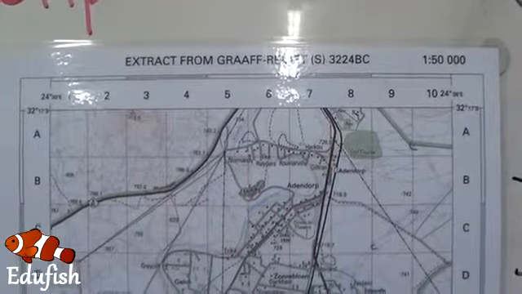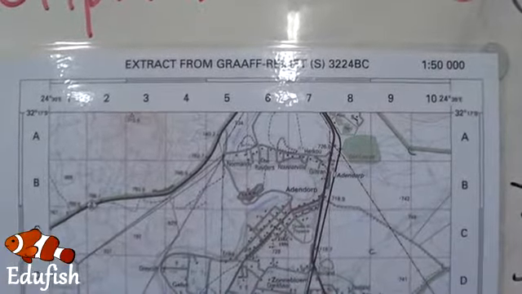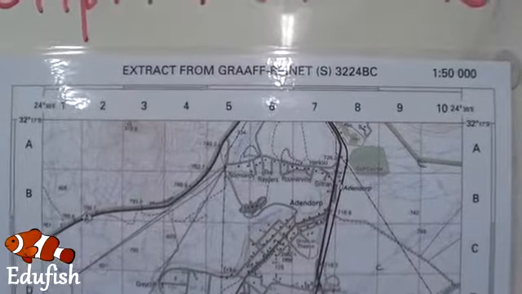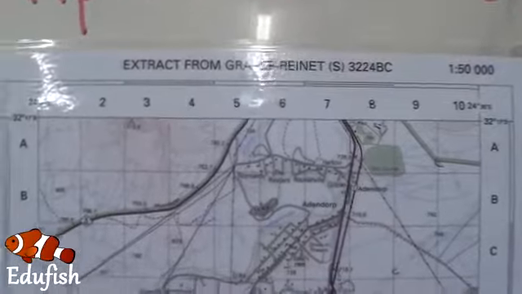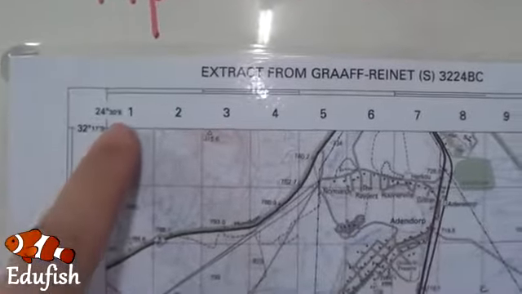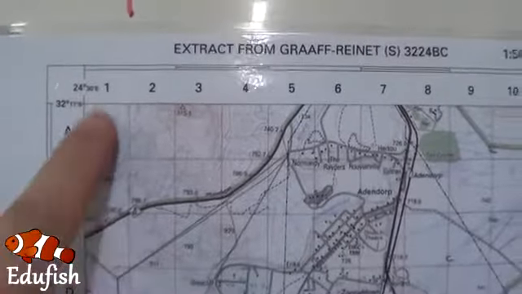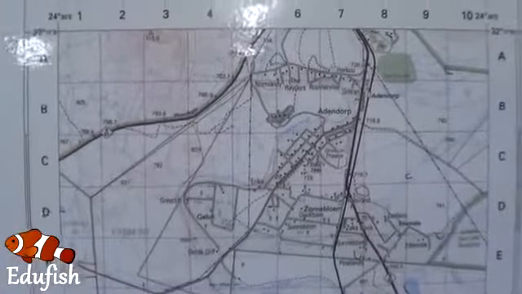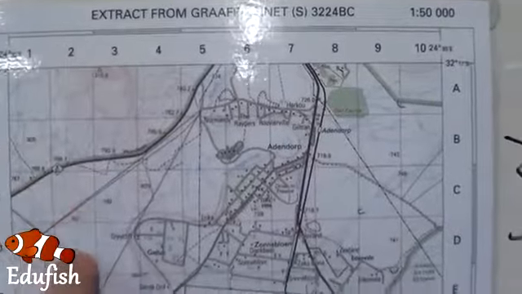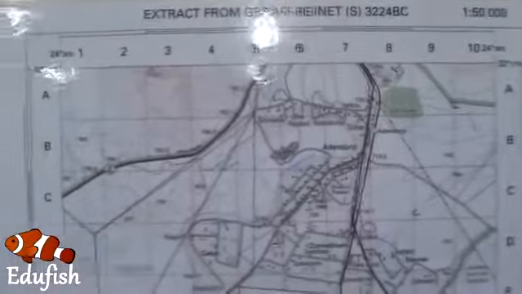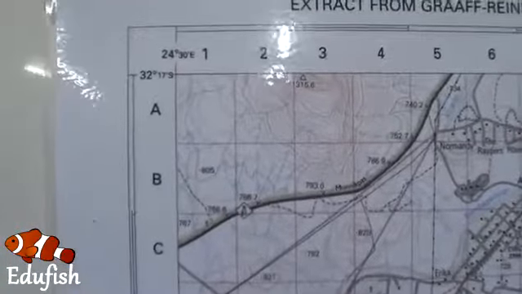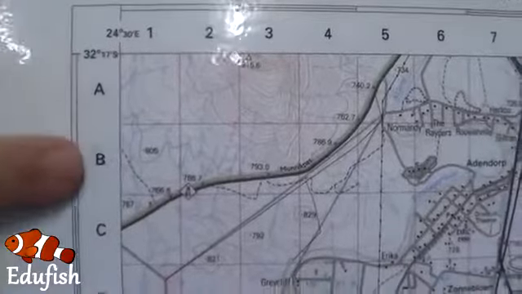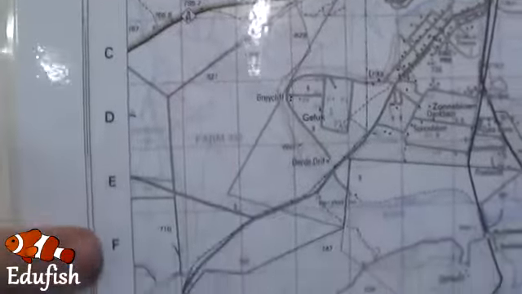Now, I'm zooming in at the top of the map on purpose, because this is where you find all the numbers. 1, 2, 3, 4, 5, up to 10. This column here will show you all the blocks in the first column, and then we've got all the blocks in the second column, third column, and so forth. And then when we look at the left hand side of the map, we will find that there's row A, row B, C, D, E, F, all the way down to K.